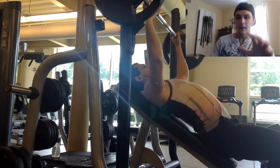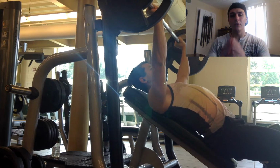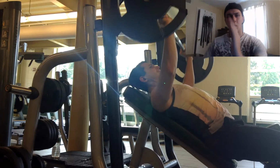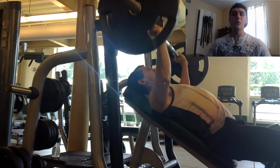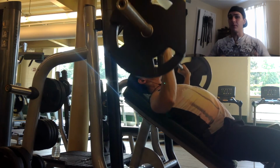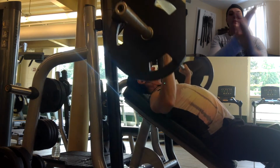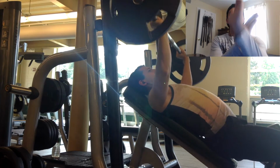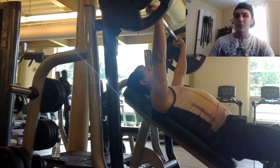And this angle here is a nice angle. I like from the side here, you can kind of see the bar path a little more. You'll notice that it's not straight up and down. It almost kind of arcs in like this. And that's really key. Especially on incline, if you're going straight up and down with the bar, I mean, you're on an incline like this. If you're going straight up and down, you're not really moving it over your chest. On any exercise, you actually want to have it arc when you're pressing. And you can see that here.